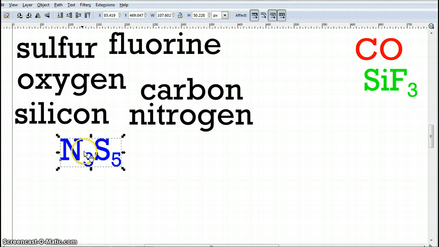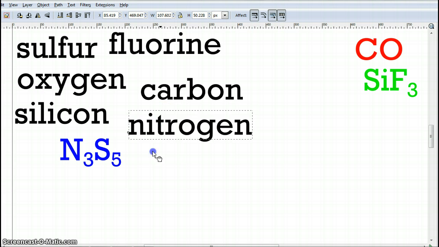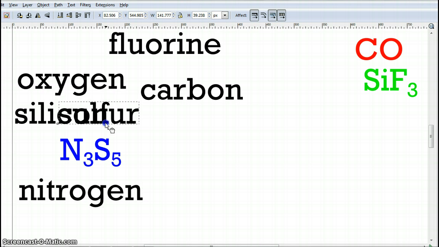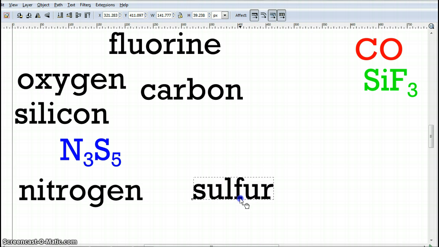Now, if you look here, the charge values that would have been associated with these, N's -3 and S is -2, when they crisscross, they wouldn't give you these two numbers. So we see that automatically the crisscross is not the correct way of doing this. So what we need to do is indicate the amounts of each of these nonmetals that are in the formula. So the first thing we need to do is recognize the two names. We have nitrogen and we have sulfur. These are the two participants in this particular compound.